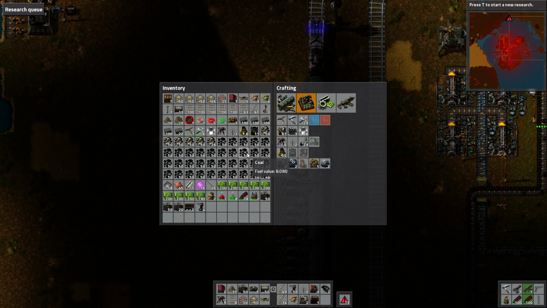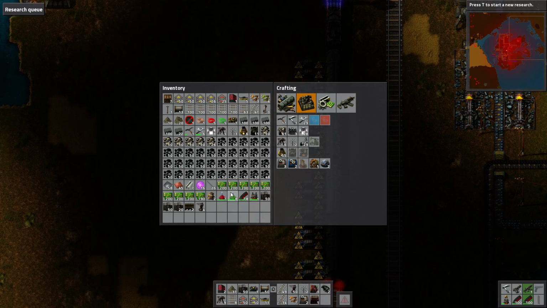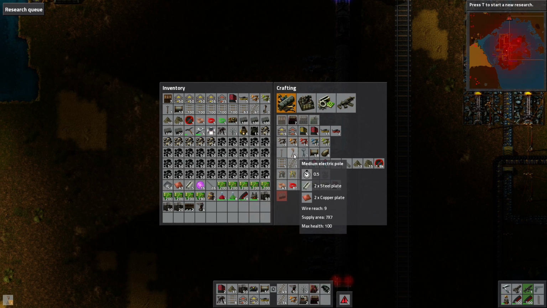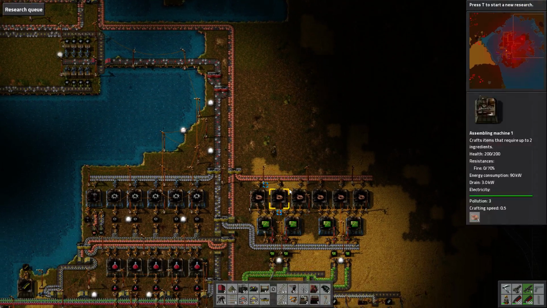13 objects are being damaged by the enemy. I don't know how much ammo we've got up there. Two turrets are engaged with the enemy. That tells me that one turret has run out of ammo, so that needs to be a top priority for us to fix. It really does. Let's get some medium electric poles. Thank God we managed to fix that issue.